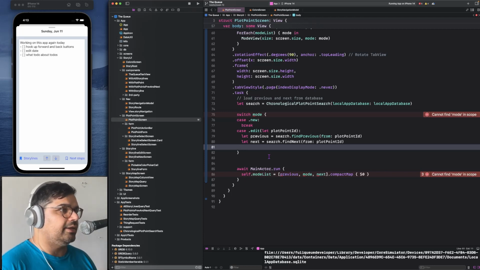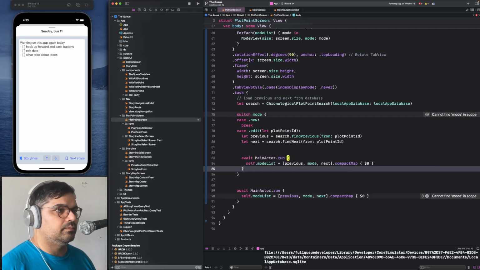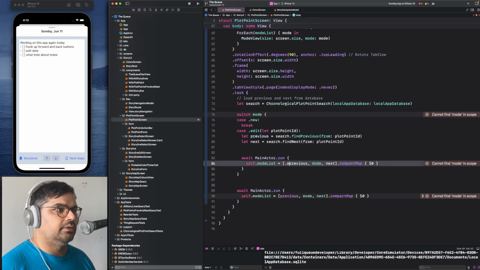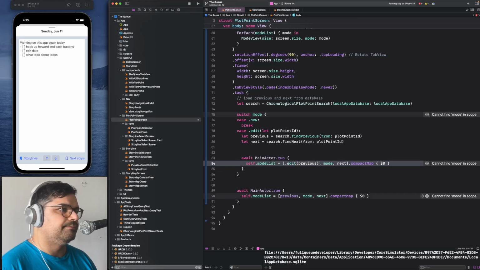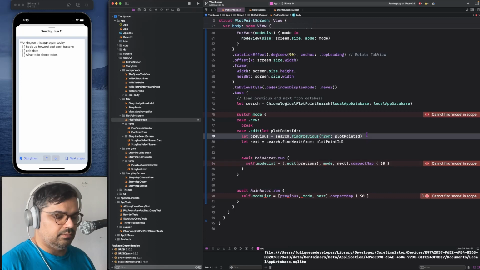Yeah, so if we're on an edit and next is nil, then we want to add in sort of a dot new there. But still want previous. Oh, so this will be a dot edit of the previous, because this is an ID. I see. So we can say dot map of dot edit.